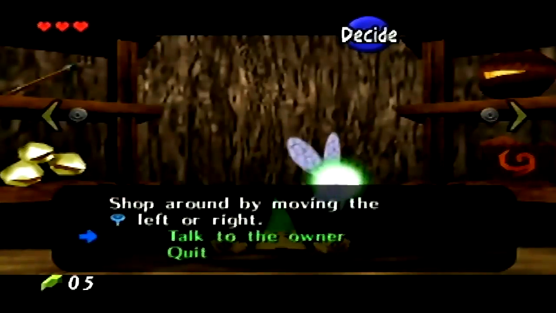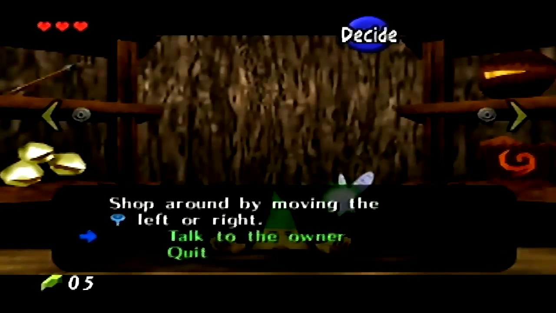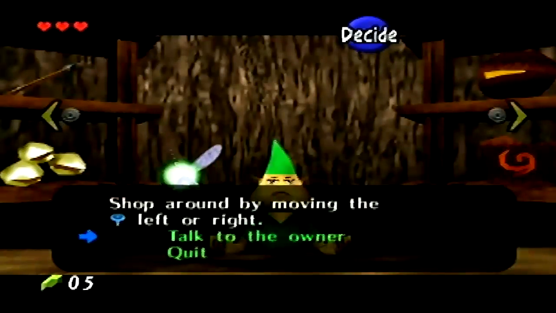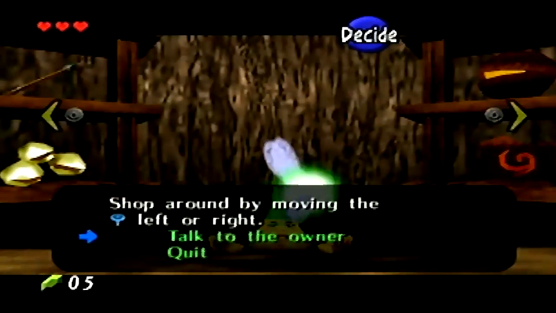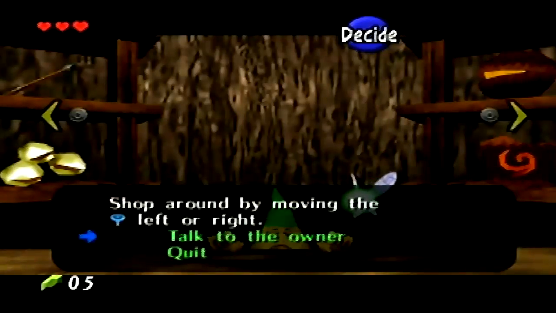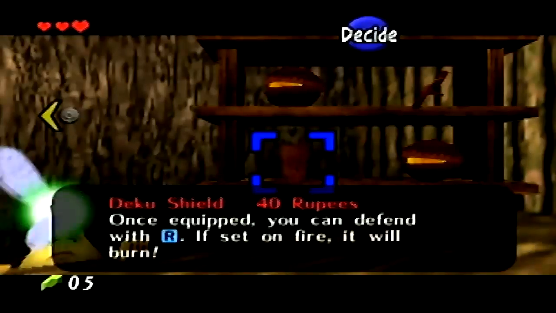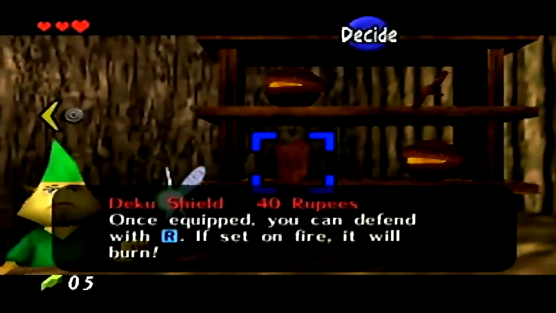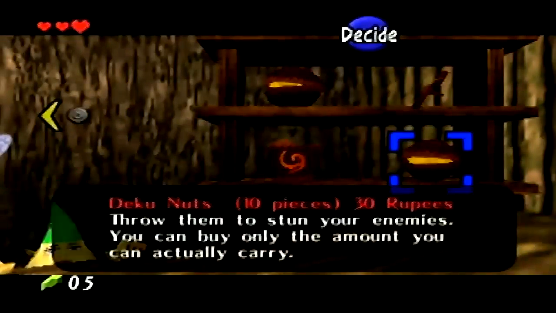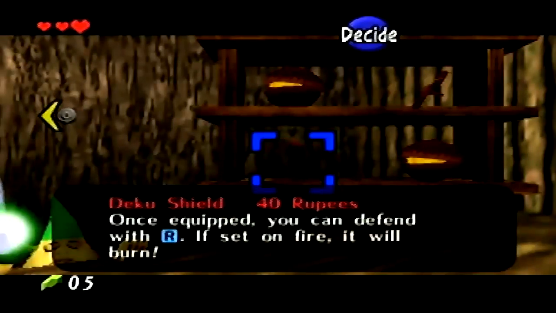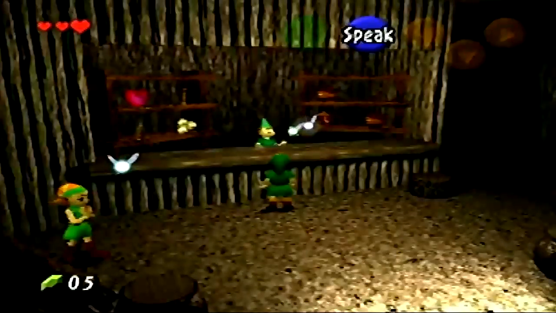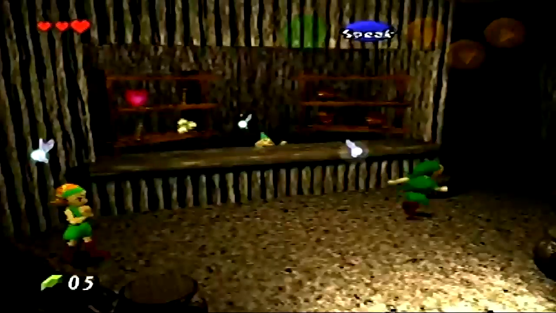And it's very likely you're going in this because it's one of the closest buildings to the tree, and it's one of the most prominent buildings. So if we scroll over to the shield, we see it costs 40 rupees. By the way, notice how the camera is panning but not moving. So we need to earn 40 rupees basically by running around in the tutorial area.